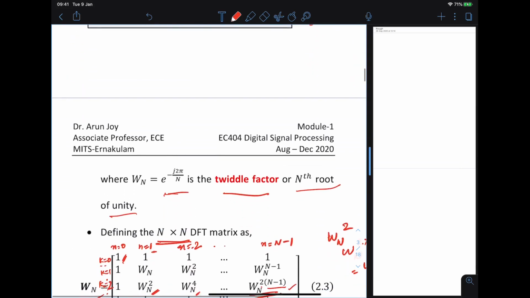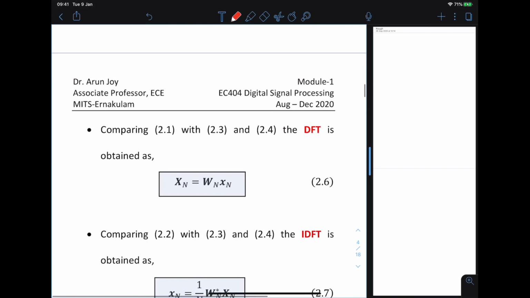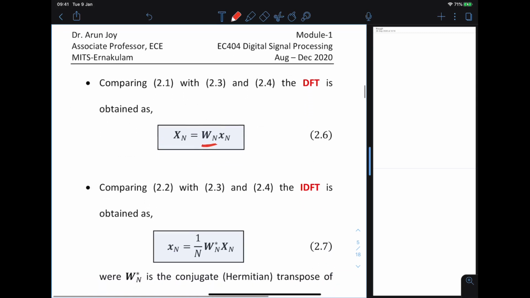Here we can do the same thing if you put the signal in a single column and then multiply. That is using the DFT matrix. You can see it for yourself. If you want, you can substitute, expand and compare it with the actual expression for the DFT and see that you will get the same answer. But the advantage is that you are finding the full N-point DFT in a single go instead of substituting for each value of k.